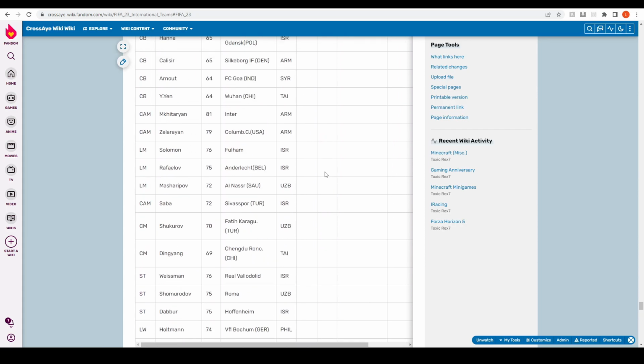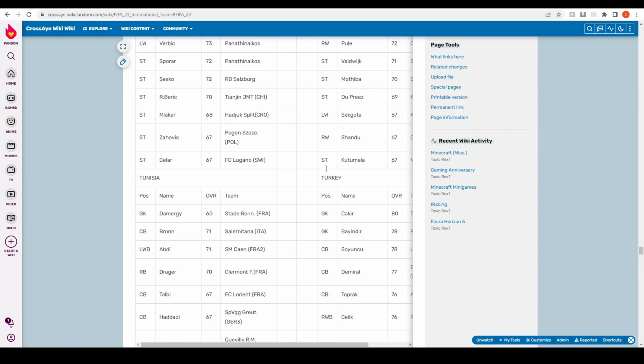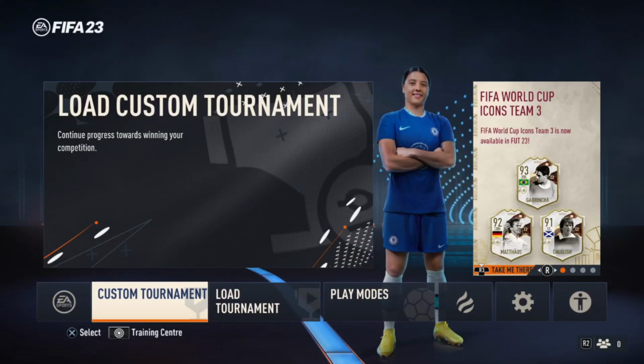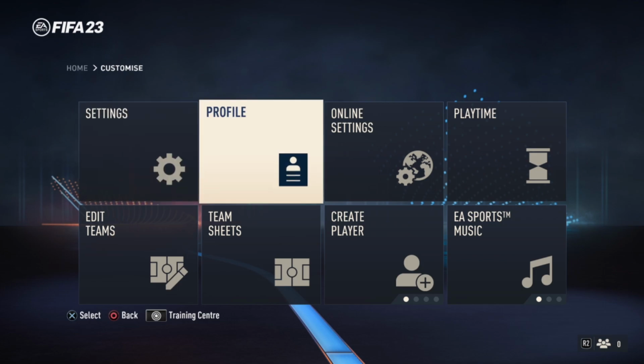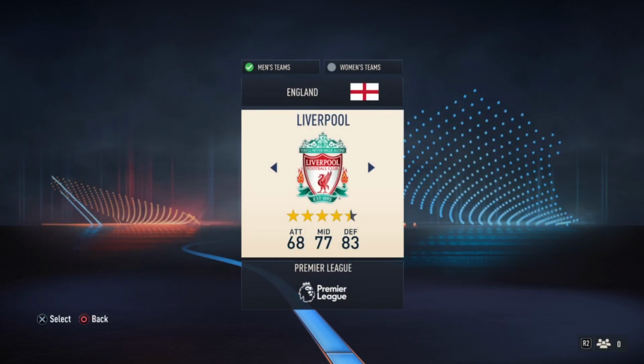So that's step one. So get onto this website, and then I'll see you on FIFA itself. So what you want to do is go onto FIFA, obviously, go to the Customize tab. Obviously go down to Edit Teams and then go to Club Transfers.